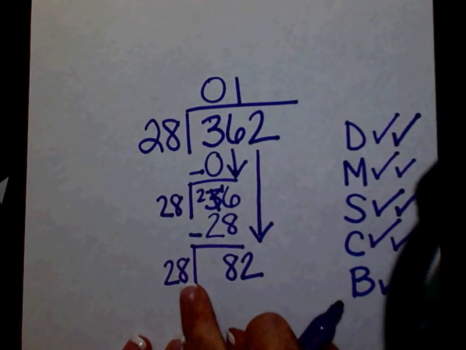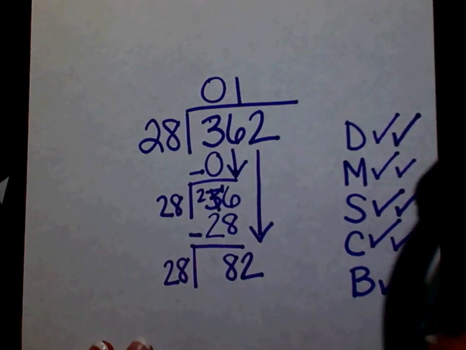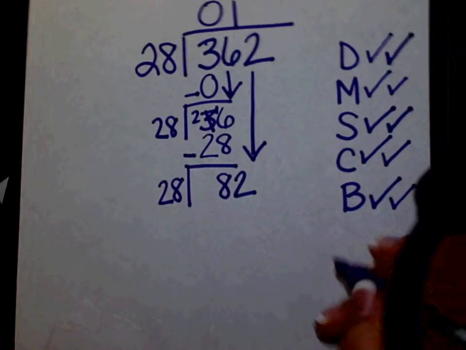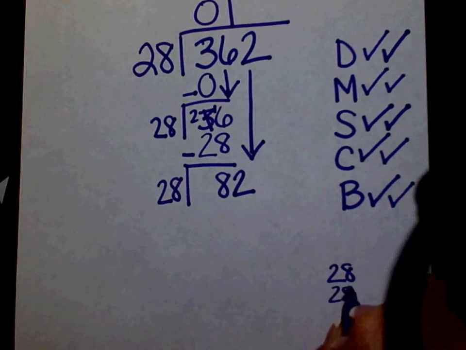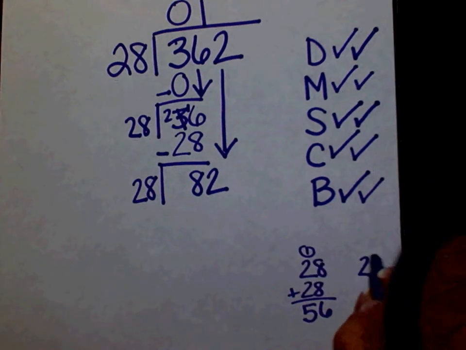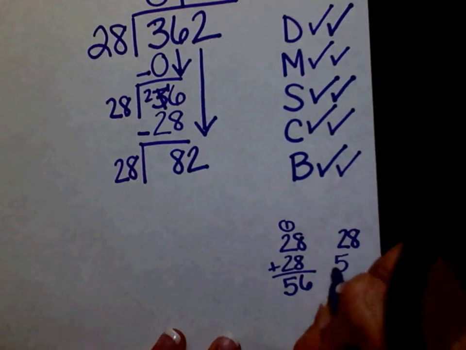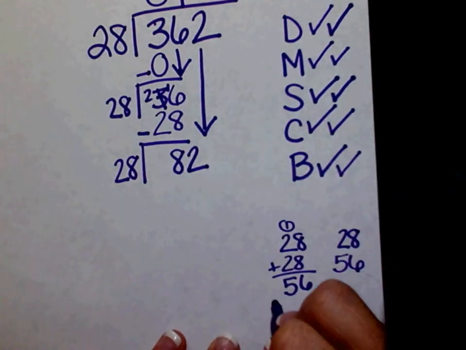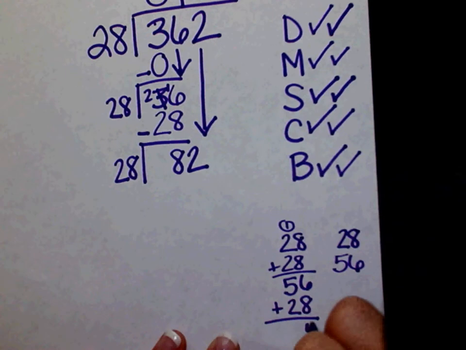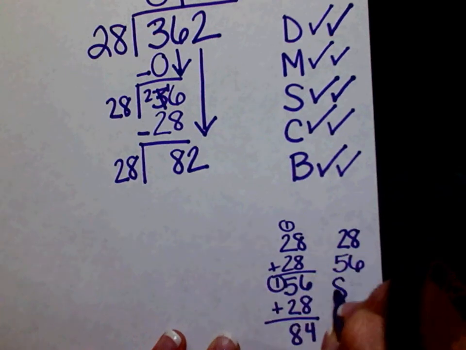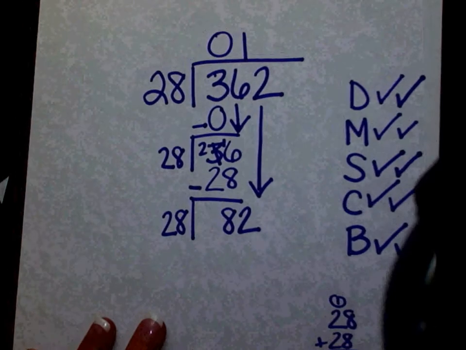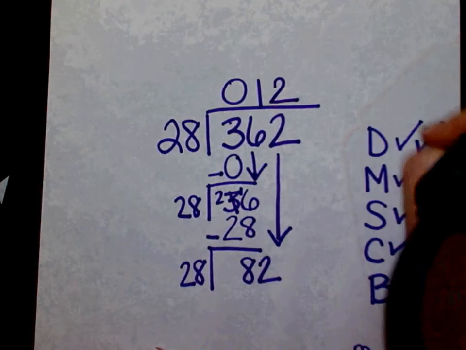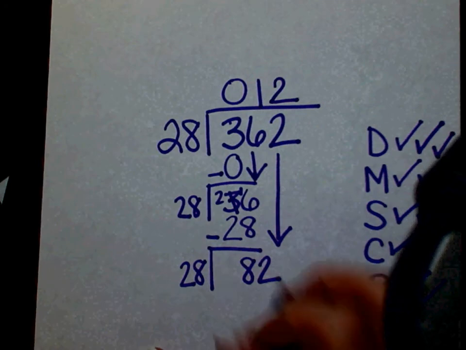Now, if you're not sure how many times 28 goes into 82, you can always skip count off to the side with doing 28 and then 28 plus 28 is 56. So 1 times 28 is 28, 2 times 28 is 56. We're not there yet, so let's add another 28. 84. Well, that went over, so it's times 2. So let's try times 2. And then we divided. 2 times 28 we said was 56.